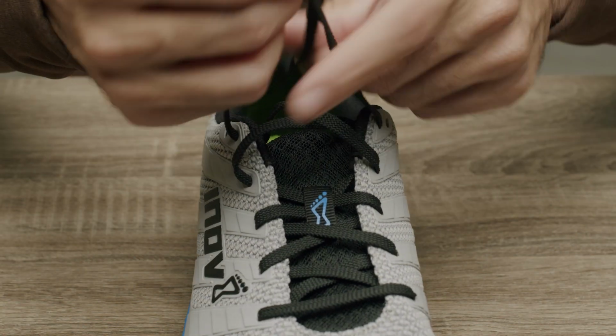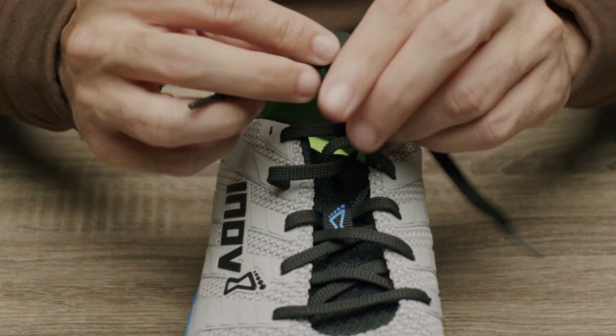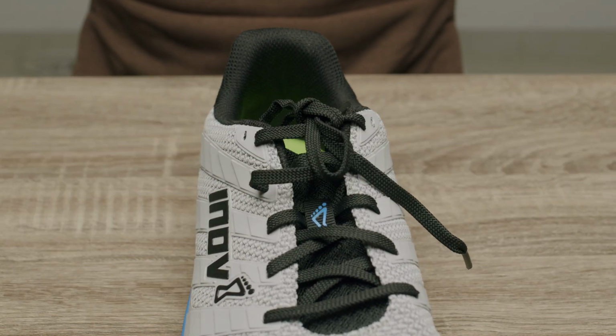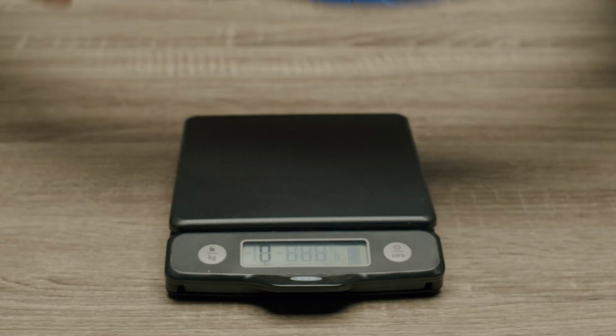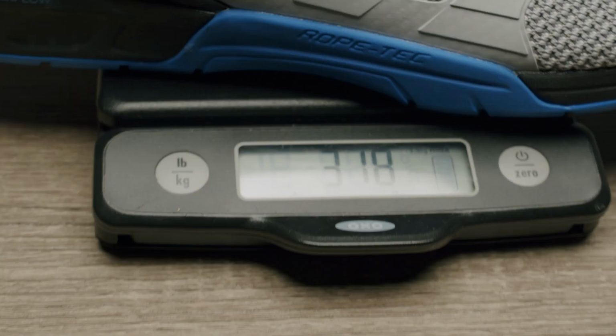The laces I'm not too much of a fan of, only because in my experience, wearing flat laces like this means that even sneezing, they're going to come undone. So I guess I'll be double knotting them for any classes that I wear them in. An interesting fact, the reason they're called the F Lite 260s is because the shoes are supposed to weigh 260 grams. So these shoes come in at 318 grams for me. That's probably because they take that weight from a smaller men's size shoe, maybe a 9 US.